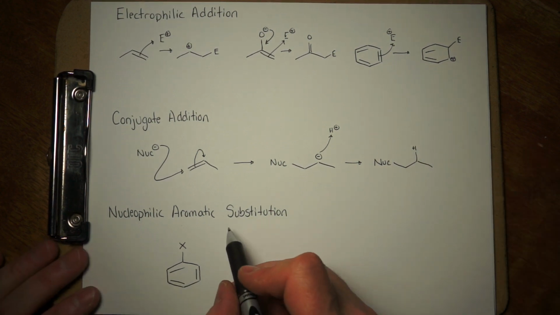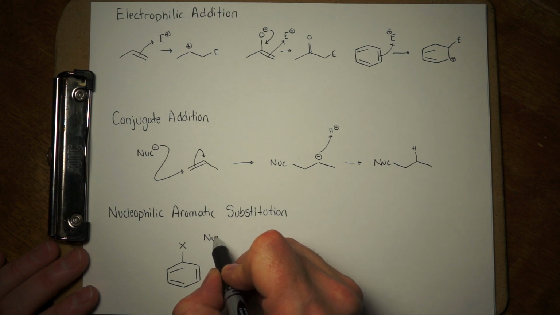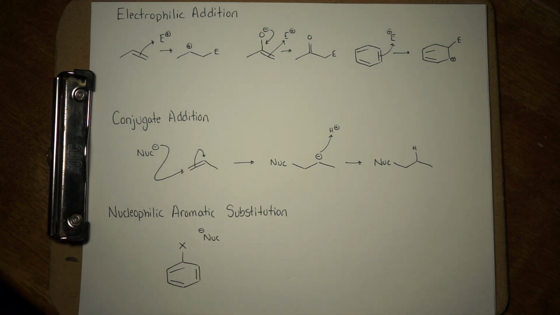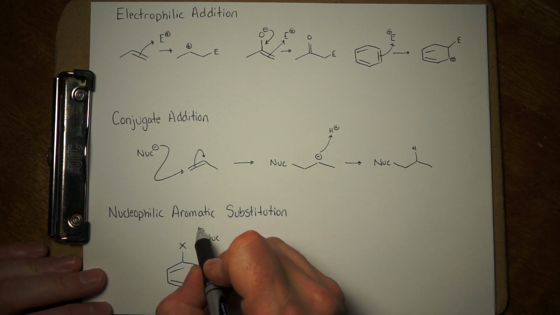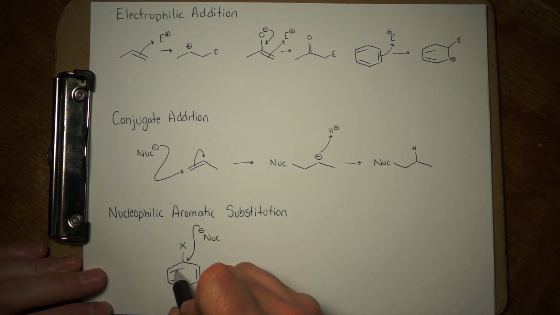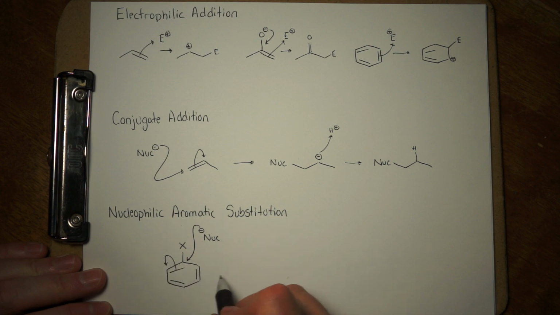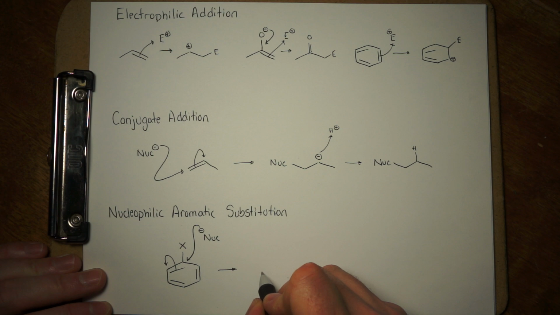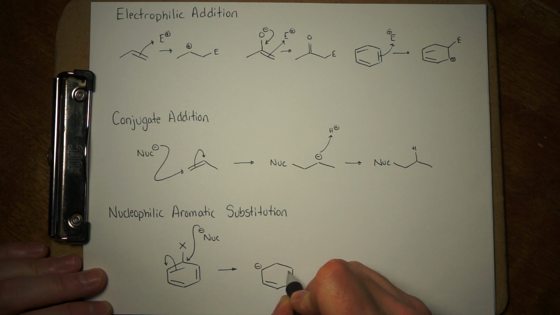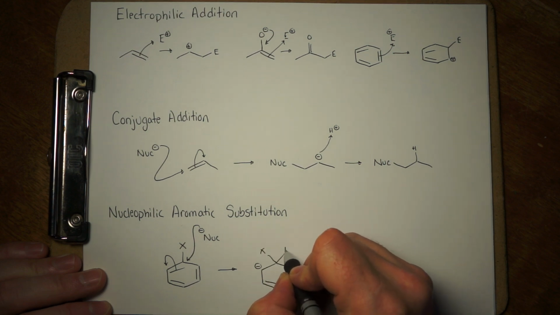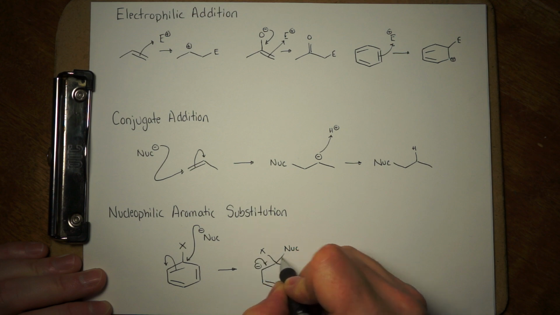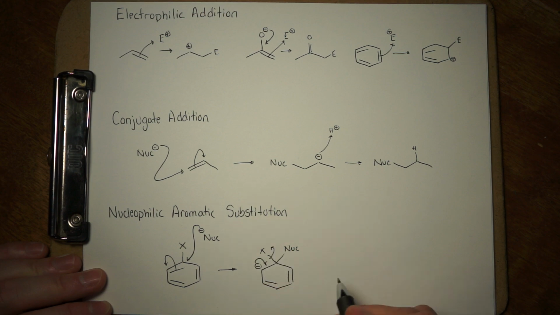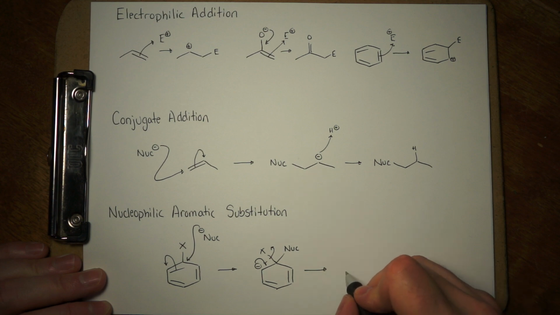Nucleophilic aromatic substitution is similar in effect to electrophilic aromatic substitution. The only difference is, rather than adding an electrophile to an aromatic system, we're adding a nucleophile to an aromatic system. So again, this nucleophile adds to the aromatic pi system. We're shifting electrons to one of the positions around the ring. So the first step is addition, and then the second step is going to be an elimination, and this gives us a net substitution.